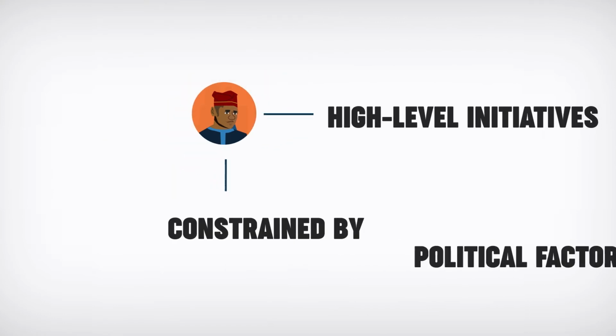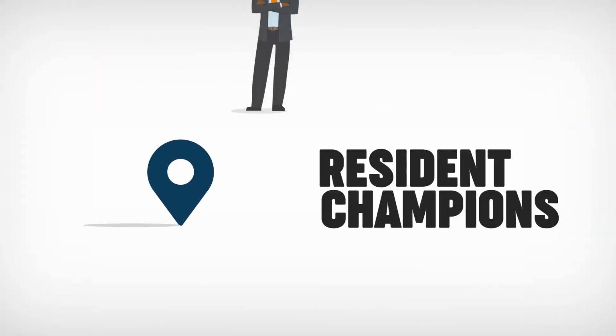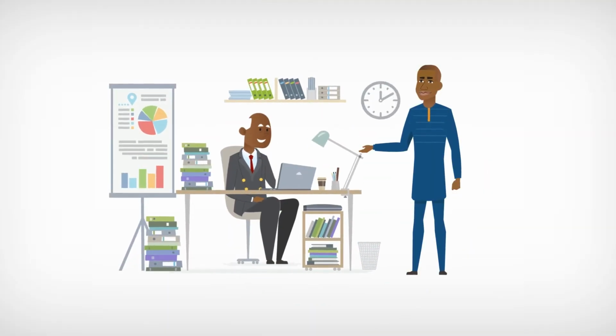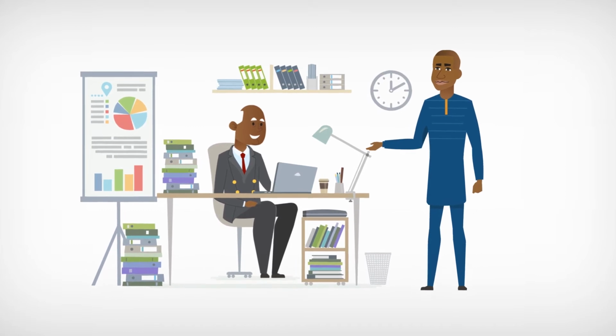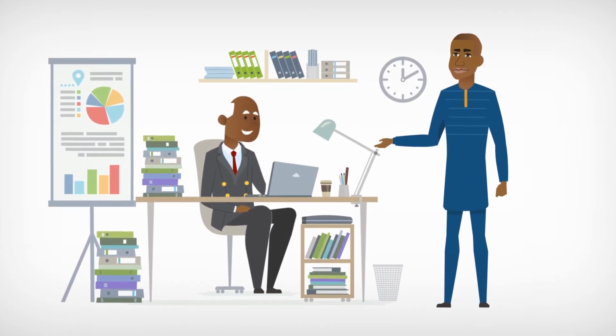As your champion of change is likely to be busy with many high-level initiatives and may also be constrained by political factors, you will have to enlist the help of resident champions. It may be essential to ensure the support of senior civil servants within departments, such as directors. Their cooperation will not only help you deliver the intended support or outputs, but also improve uptake and embedment among other civil servants as well as decision makers.